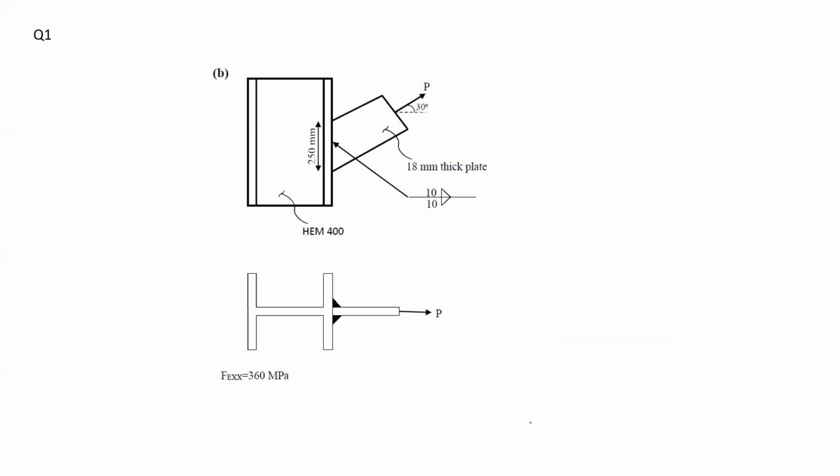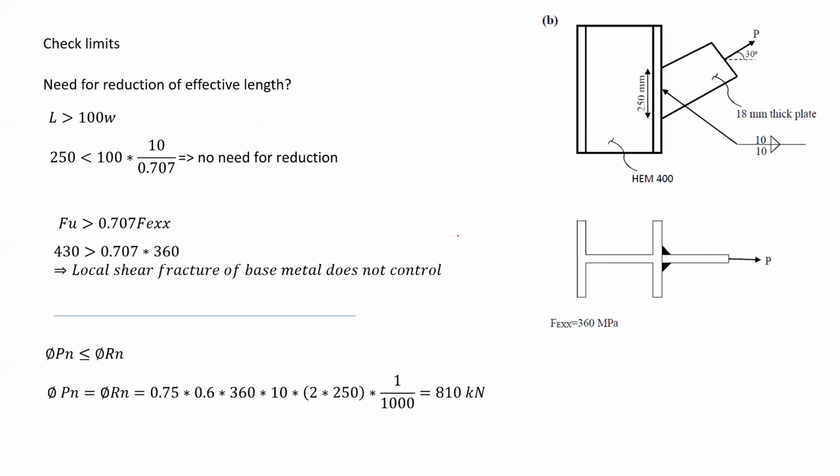Now, moving on to the other part of the problem, part B. In this problem, we are given this connection. So we have this plate connected in this way. It is connected to the flange of a wide flange member. Here we can see that the length of the weld is equal to 250 millimeters. And we have the weld at two sides. So we have this side and the other side as well. And we're applying the load P. Also, we're given the information for the welds. And we have everything we need now. We can continue.